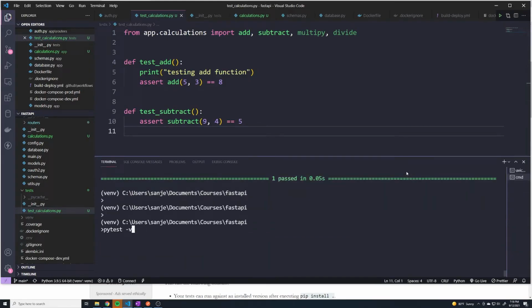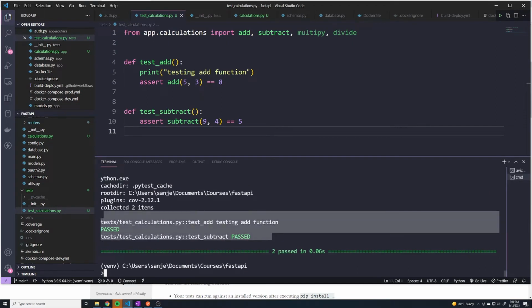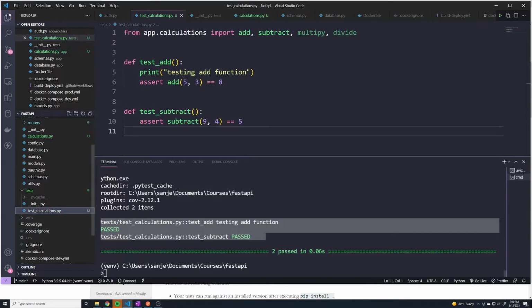All right. And if I run this again, we can see that both tests pass. And just to make sure that our testing actually works, let's go into our code and create a bug. If I want to add two numbers, we know that's going to be num1 plus num2, but let's say one of our colleagues went in and added 1, which is ultimately going to cause our function to break. Ideally, if everything works fine in our testing, it should be able to catch this.